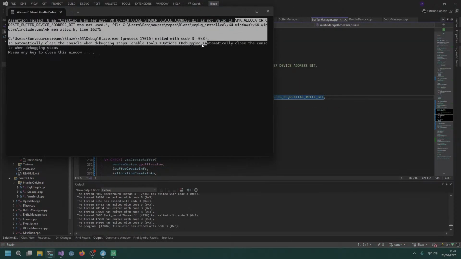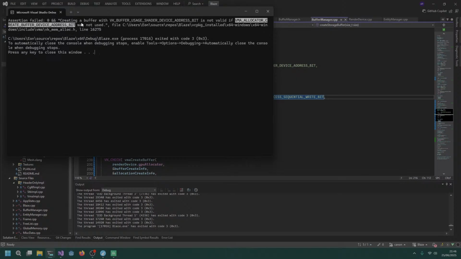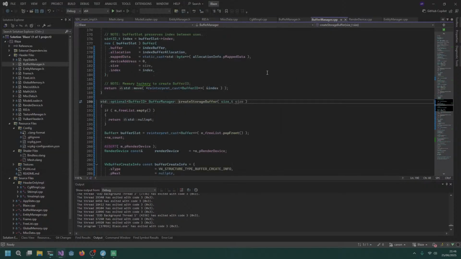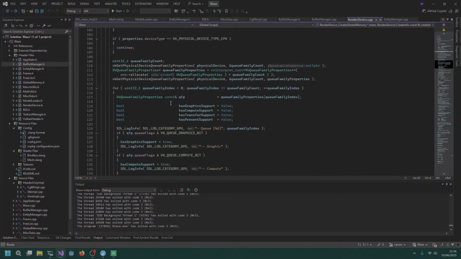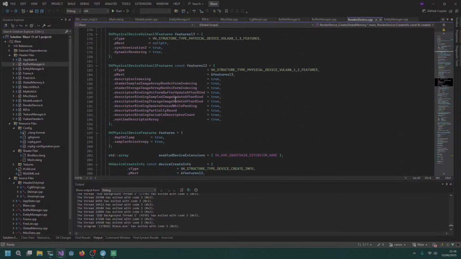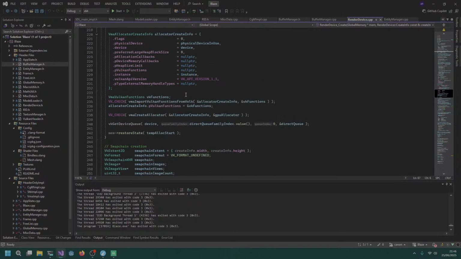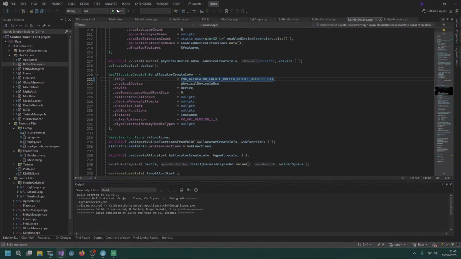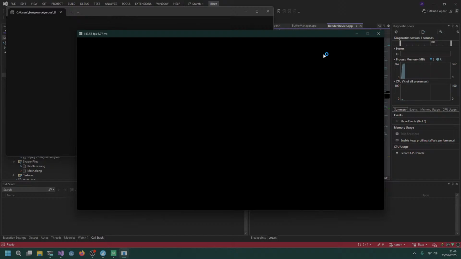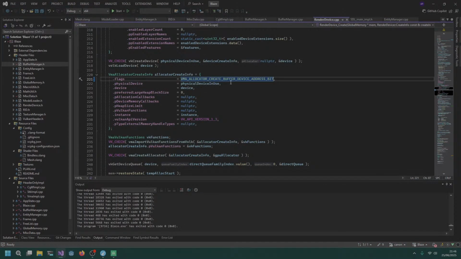VMA allocator, create buffer device address. Okay, it is the allocator. So it is in fact in render device. VMA allocator, create allocator somewhere down there. Allocator create info. So here flags require this one. All right. Let's try it now. It will probably ask for a feature. It did not. Okay, good for us.